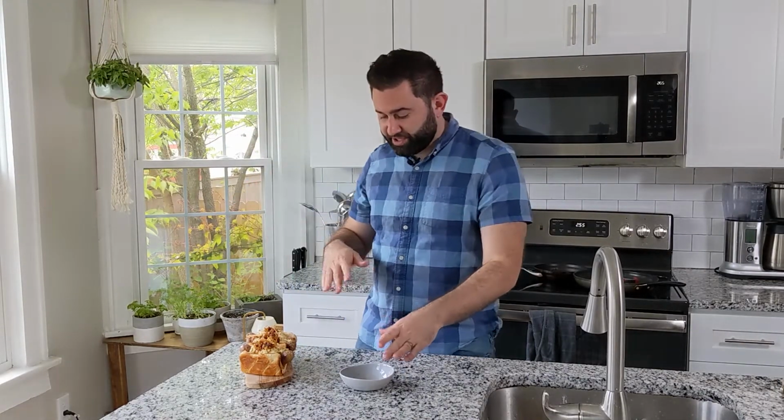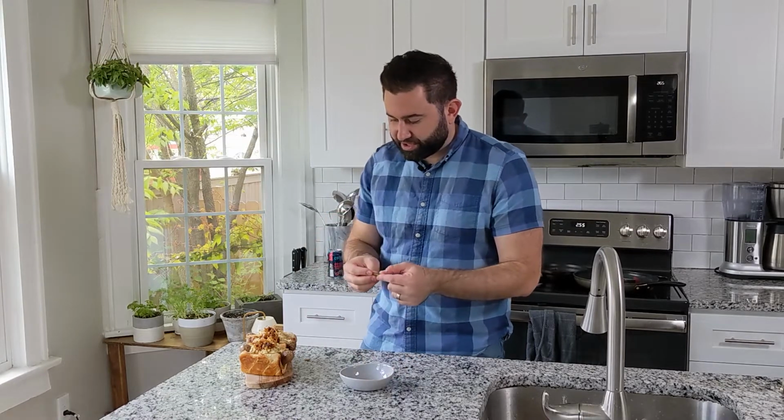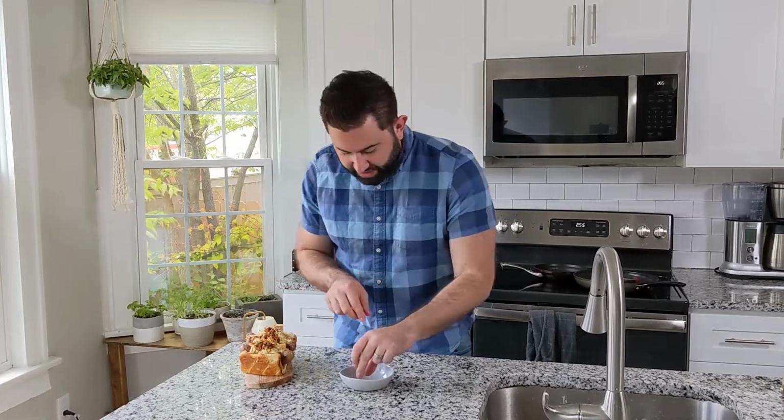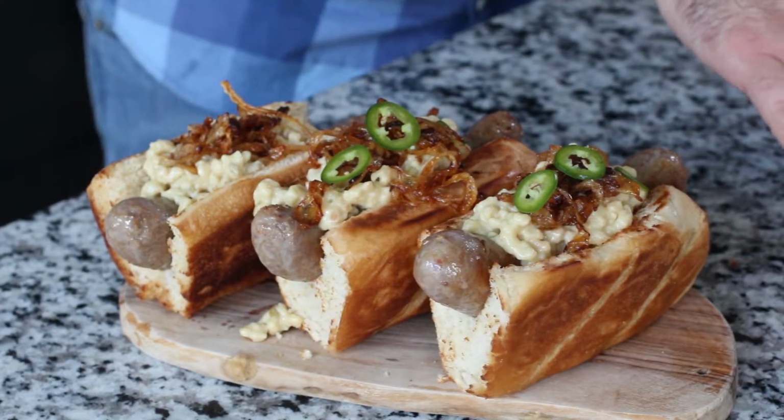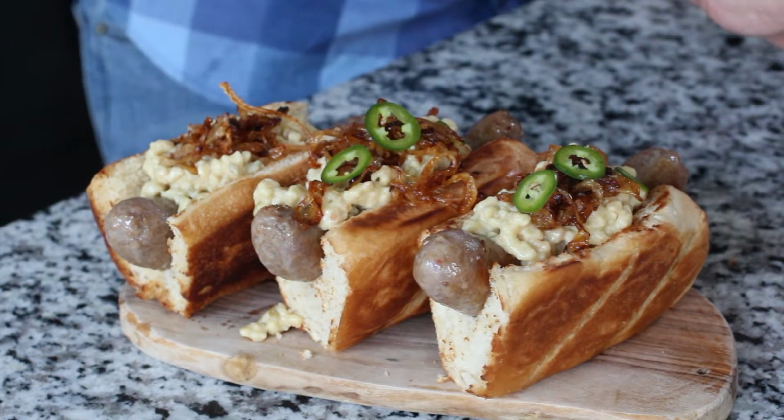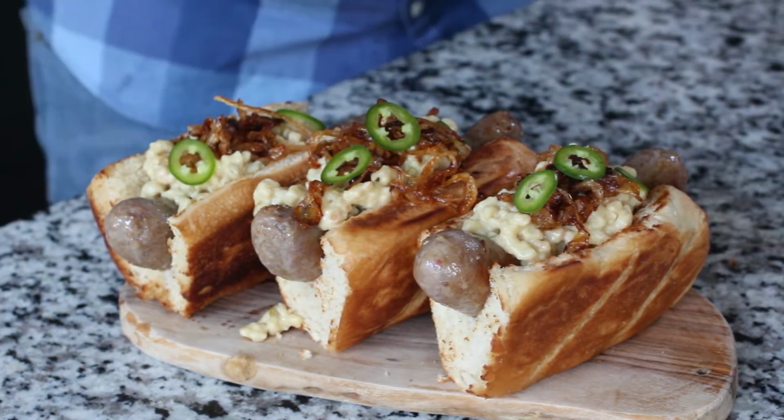And finally, to bring home the jalapeno flavor, I wanted to do a little bit of raw slices of jalapeno. I like to use the pickled and the raw kind of to balance or play against each other. I think it's really nice.